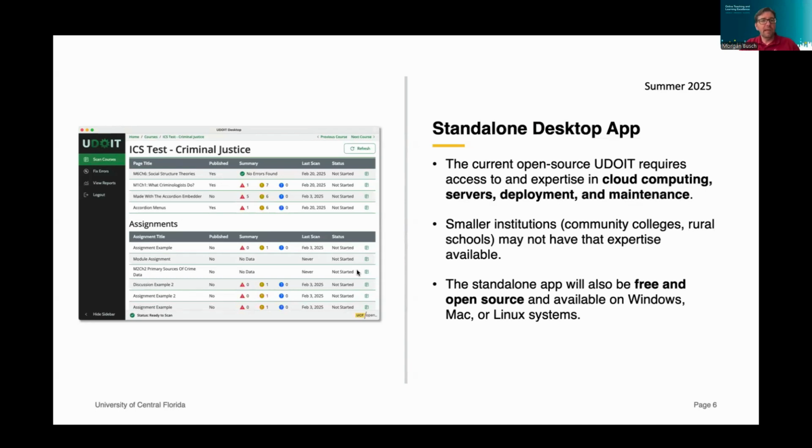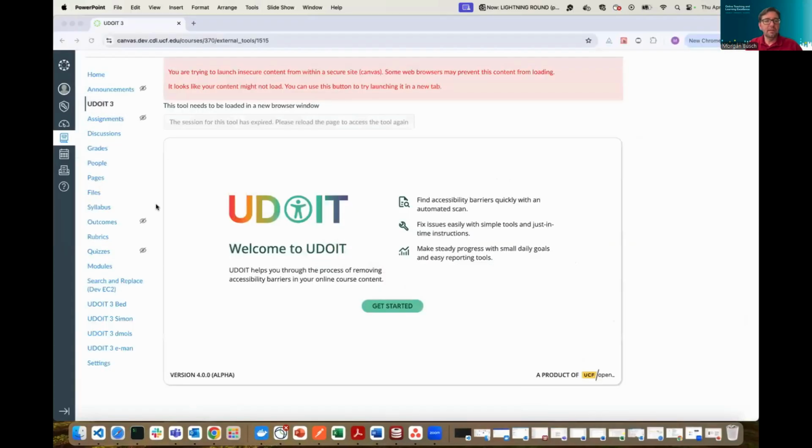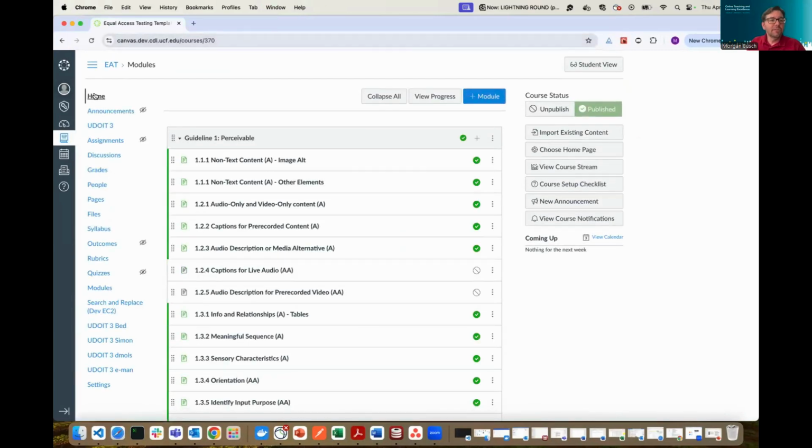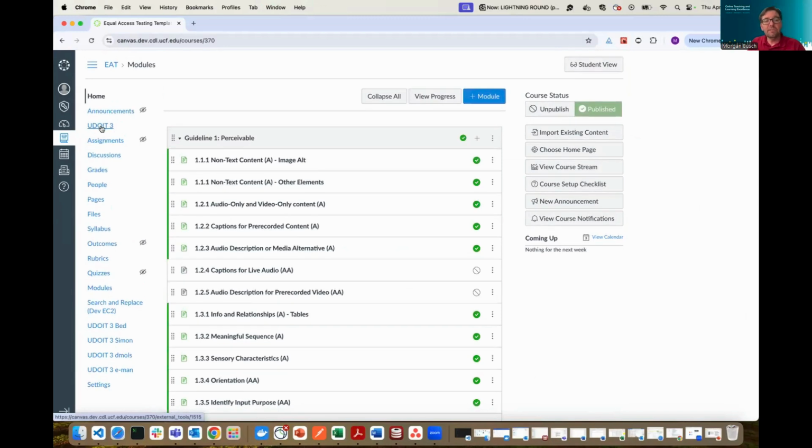I'm going to go ahead and stop the share for a second on the slideshow, and we'll just go ahead and show the tool as it is. So let me get out of it for a second. So I am in a development version of Canvas. So for those who are familiar, we've just got all of our course stuff here. This is our dev server, so I'm sorry if all these other links are distracting, but we can just have a link for UDOIT here.